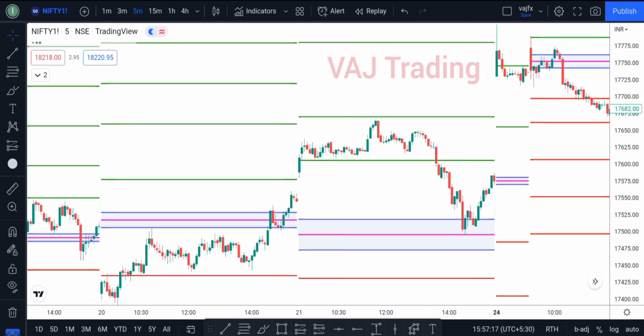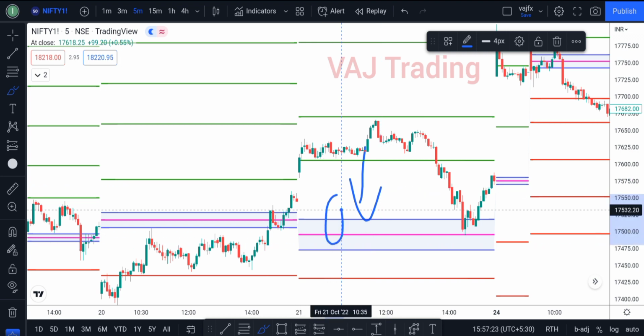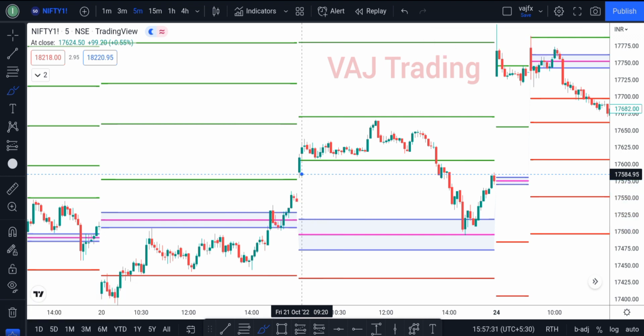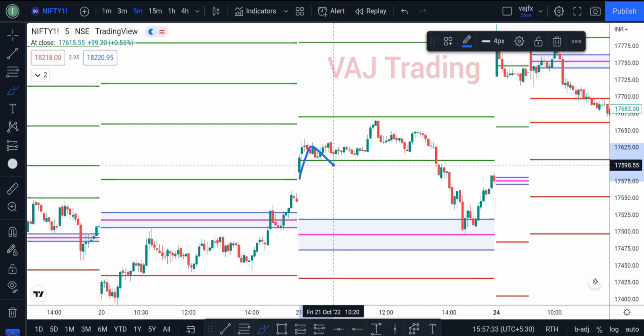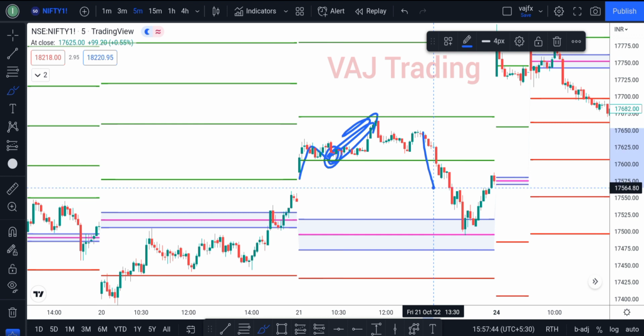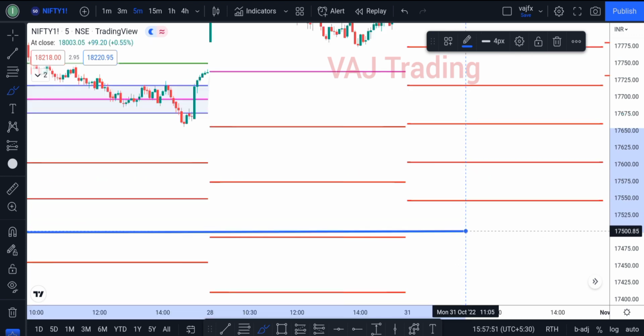Okay, so what happened here? This is a descending CPR, right? This CPR level is below this CPR level, descending CPR. So we will be looking for shorts on a descending CPR day. So there is no need for us to look for buying opportunities from here. Instead of that, what? We ended in this retest, and see, we got a very good movement to the downside. Sorry, something happened to my TradingView software.